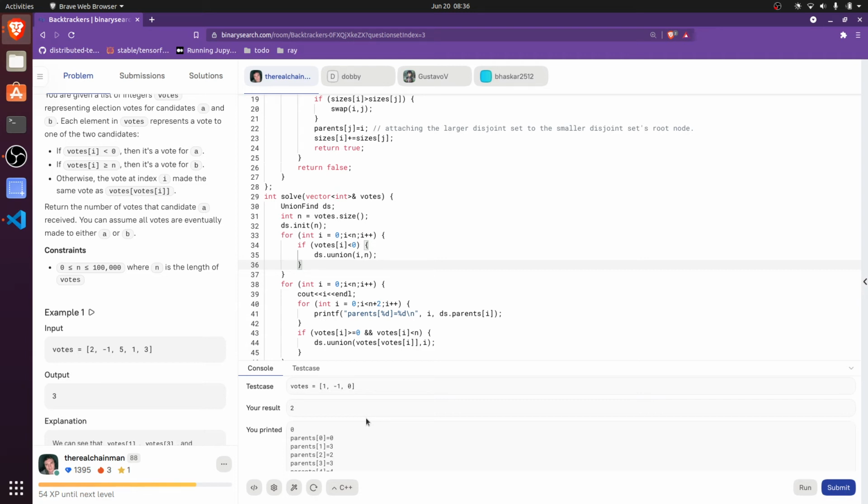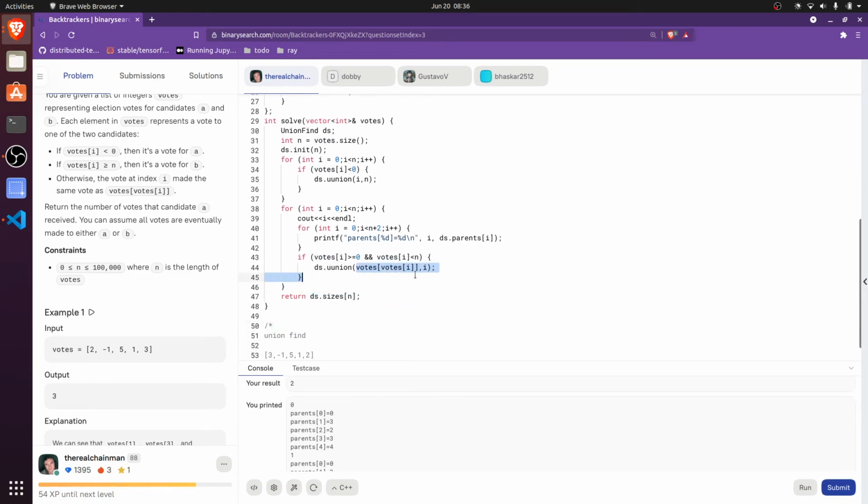Now here we look and we see that the first element that we really compute is, I'm a little confused. Actually, wait a second. When I do votes I, it's going to say this one should be connected to this vote.